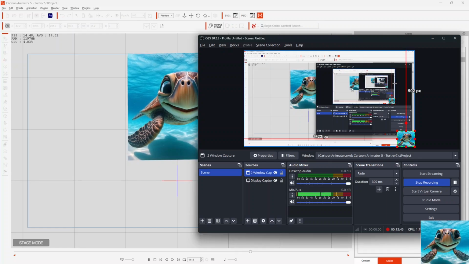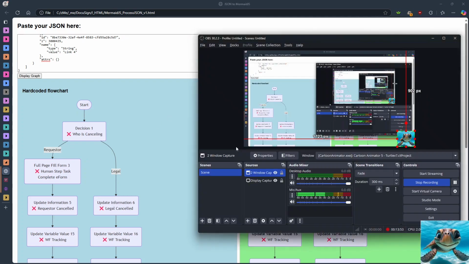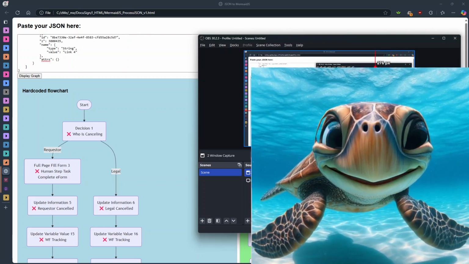So right now I'm recording the screen, and what I did before was I did it on this guy, right? Let's go back to OBS. You can see I'm still talking, even though Cartoon Animator is now behind the scenes. It could be on a different display. It doesn't matter, so long as the camera is where it needs to be in terms of the phone you're using. I'll make this bigger so you can see.